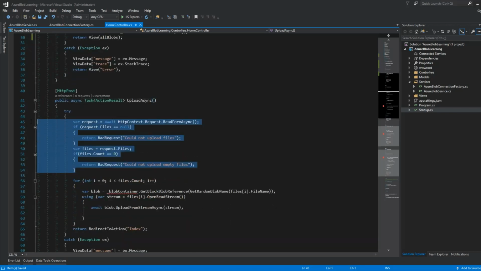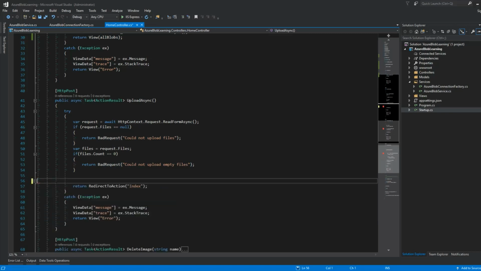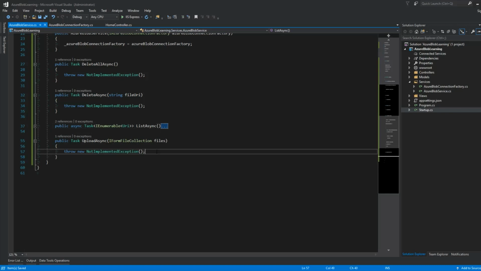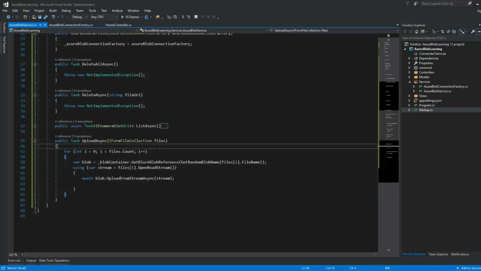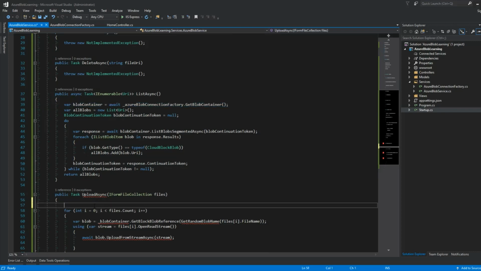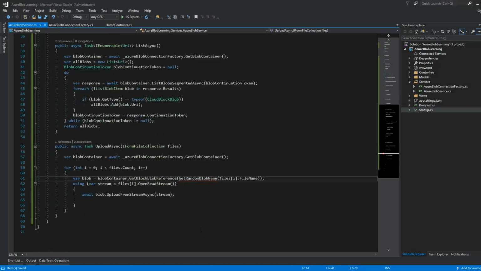So I'm going to leave these here as the bad requests. You can throw an exception and then have that exception caught and then return bad requests. Completely up to you how you want to do things. I'm going to try to do the least amount of work here and do that. So I'm going to take upload. That's upload here. Once again, get our blob container, make this async. Take blob container, pass it in here, and we're missing now our get random blob name.